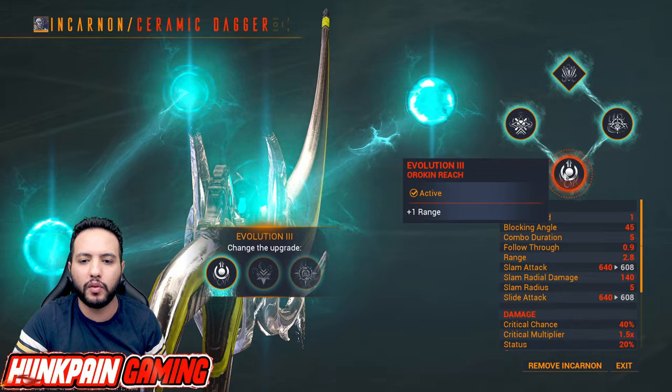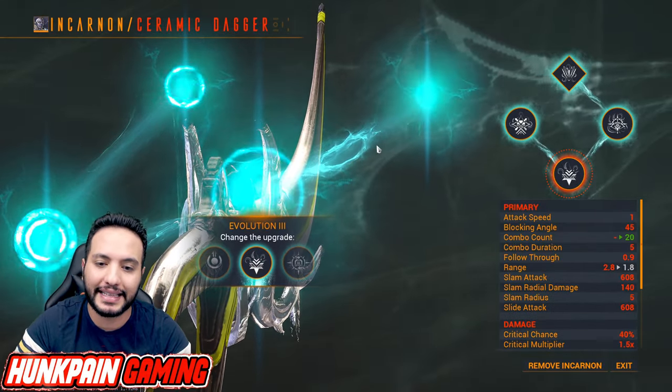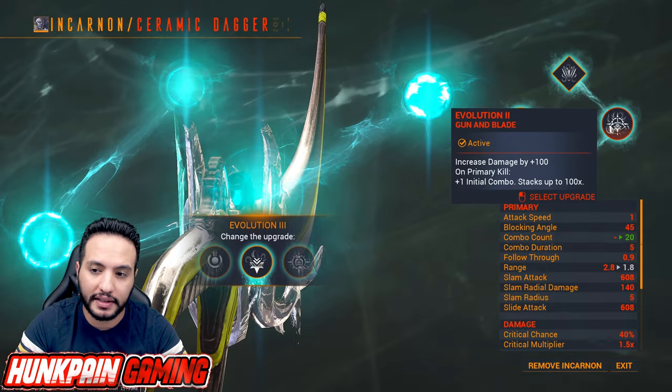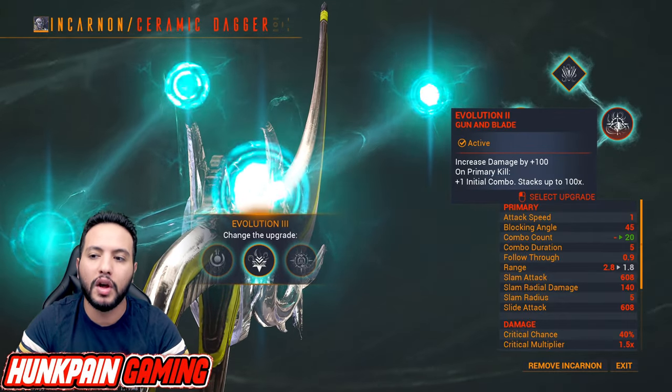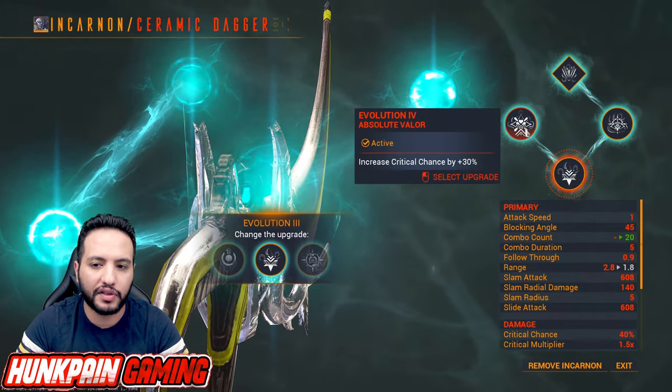Now, moving to the second one, third evolution. We don't need range here. We need 20 initial extra combo. So we have 100 stacks here, plus 1 initial combo and stacks to 100. Here we have 20 initial combos. Okay, we're going to leave this one the way it is.